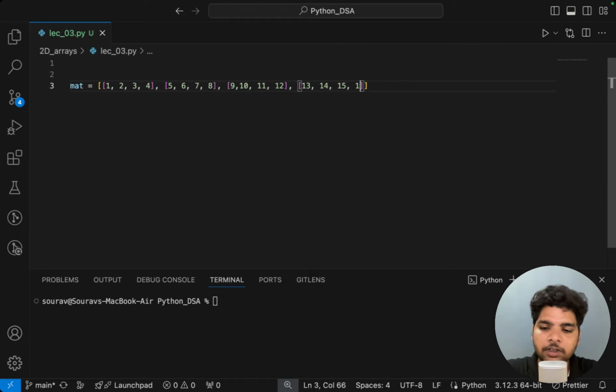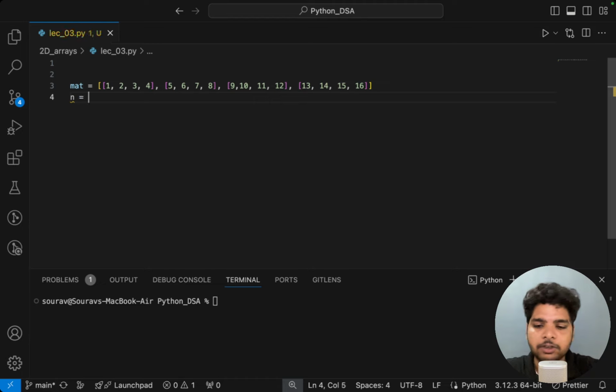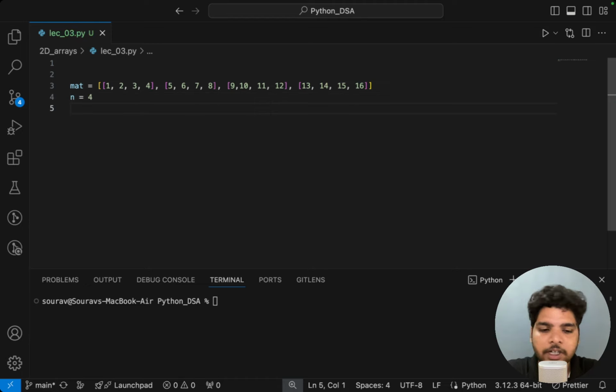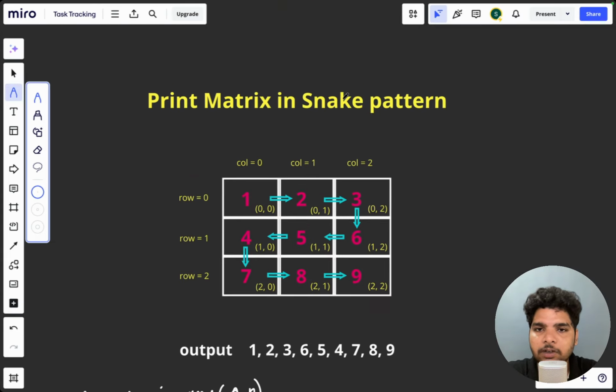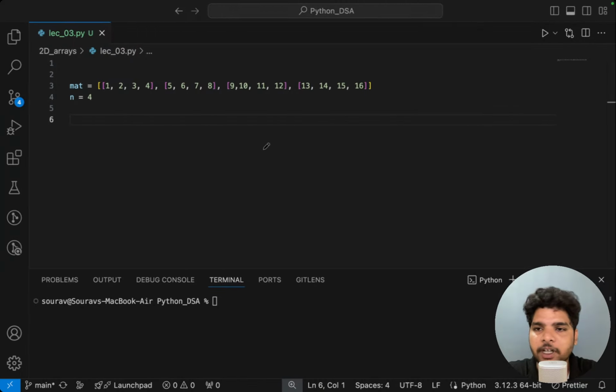Okay, so this is basically a 4 cross 4 matrix. Let's say n equals 4. And now what we have to do, we have to print the snake pattern, right?